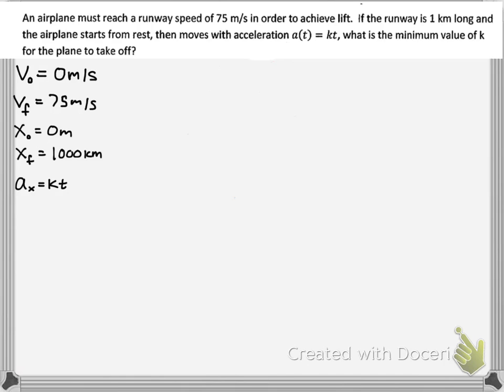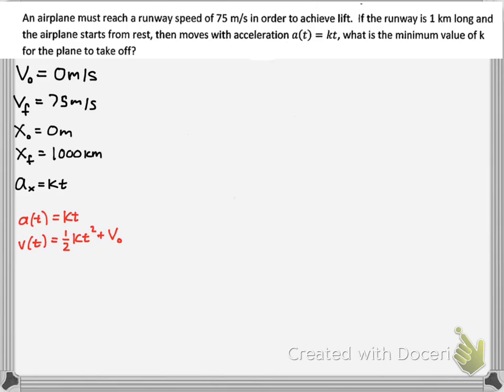So we also have this equation here, and this is in the x direction. So this is 1D motion or 2D motion, depending on how you look at it. The equation for acceleration is pretty much given. Now, if you want to find the velocity, how do you find velocity when given acceleration? Using calculus, you take the integral, and the integral of kt would be 1/2 kt squared, but since this is an indefinite integral, you have to have that constant. That constant is going to be our initial velocity.